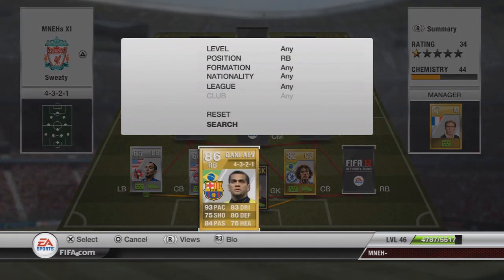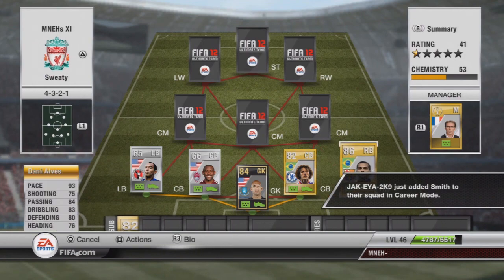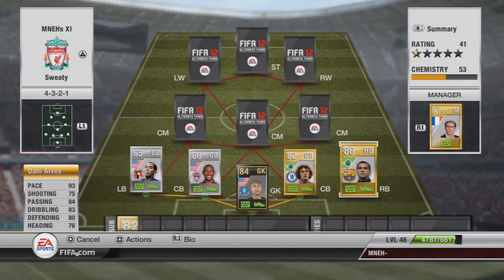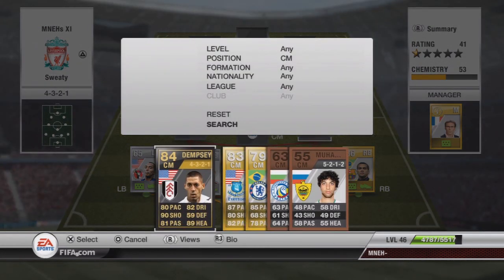At right back we have Dani Alves. Now, I've never used Dani Alves before. Going to cost you about 51,000 coins. Very, very good player, in fact, very good going forward. Not fantastic defensively, but he is decent. Got decent shots on him, good pace, passing, dribbling. All you want for him is probably a right wing back, and he will probably fit better into a 5 at the back formation.